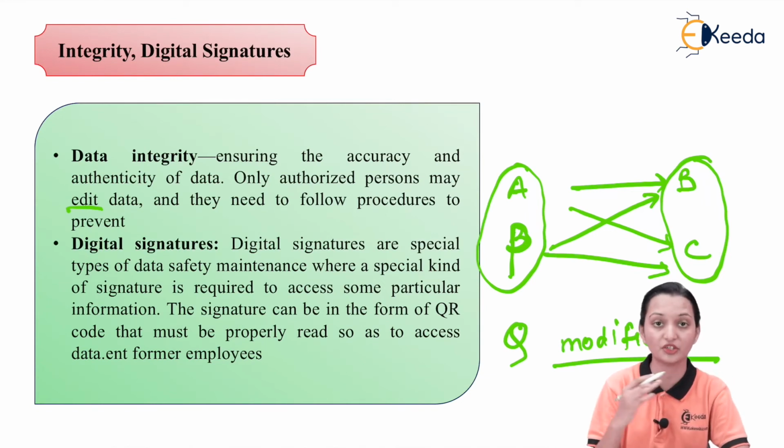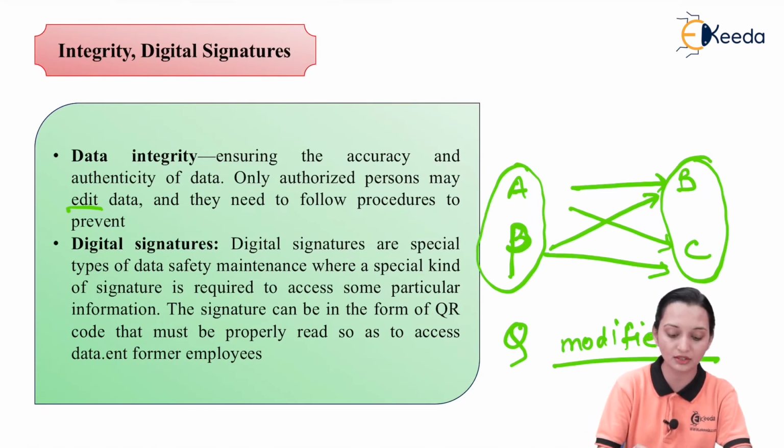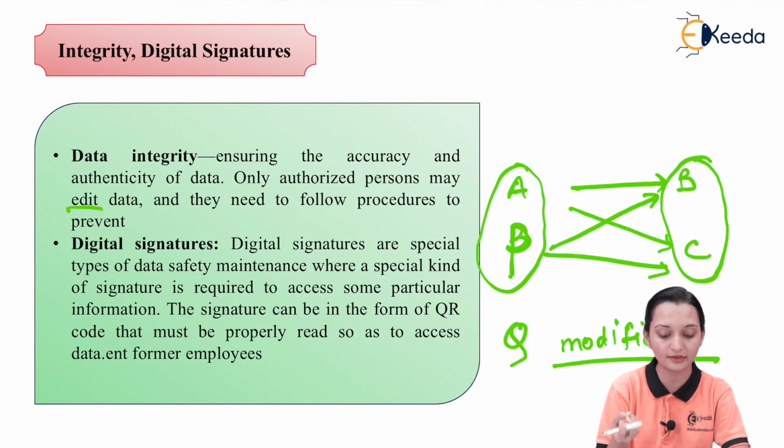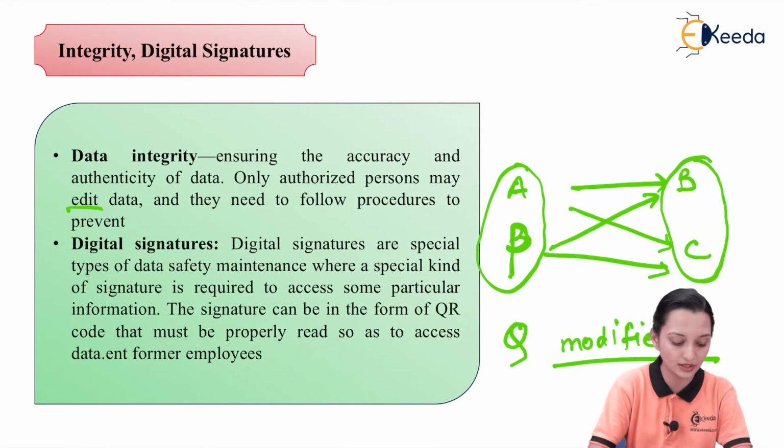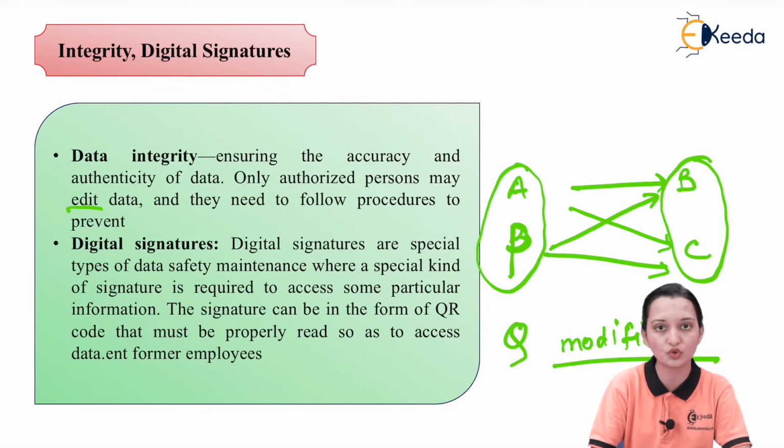Authorized senders especially try to modify the data, and they will be aware, so that after the decryption they will receive some data and try to verify whether the transmitted data is correct or not, or modified or not. So such kind of integrity procedures are again useful when you need to modify the message. It is not necessary that the attacker will always try to modify the message.